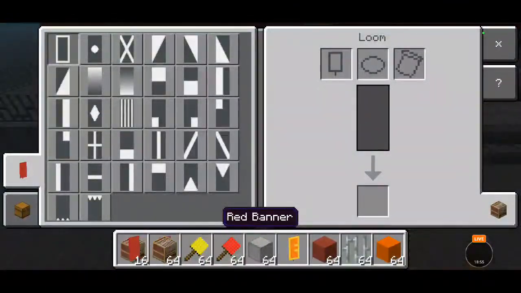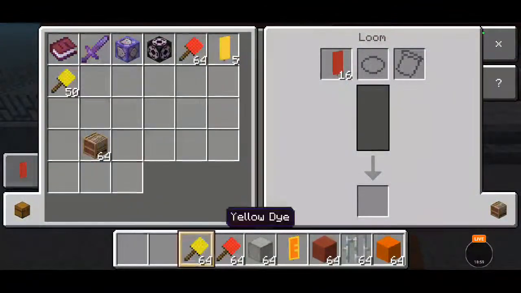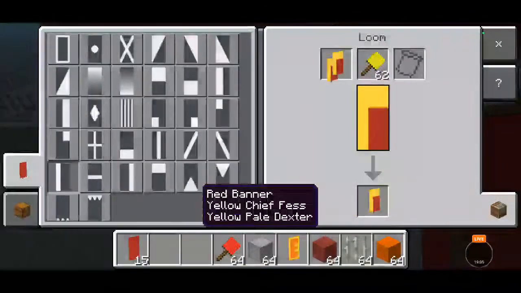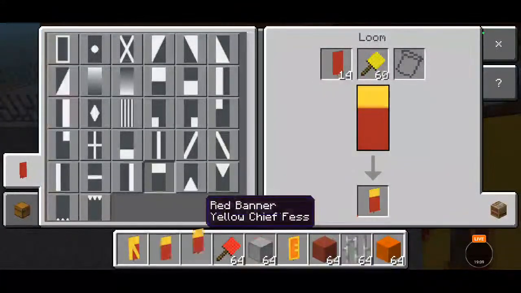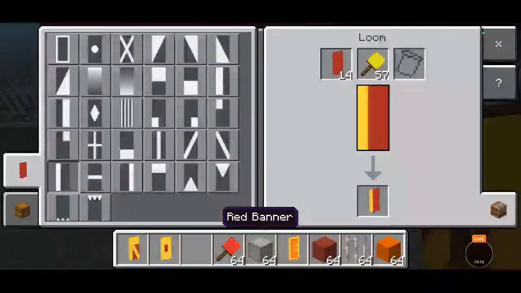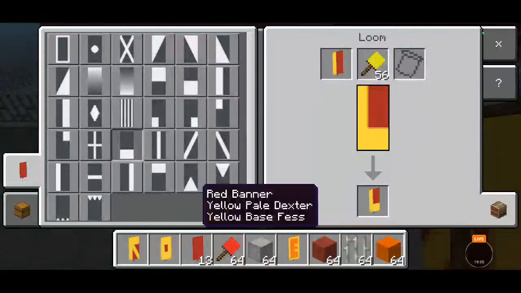So we need a red banner with yellow dye. Let's make R. It's gonna be horizontal on the top, vertical on the left, with diagonal. New banner: horizontal on top and bottom, and vertical on right and left. Grab a new banner. So let's place vertical on the left, horizontal on top and bottom.